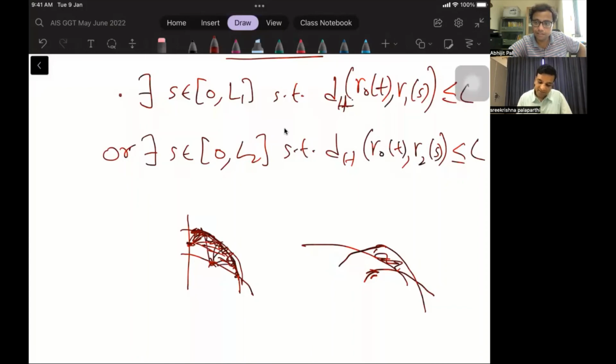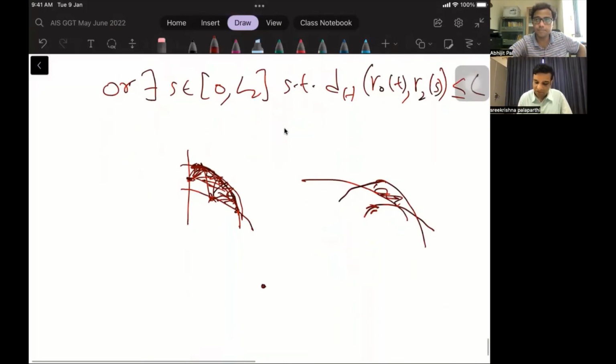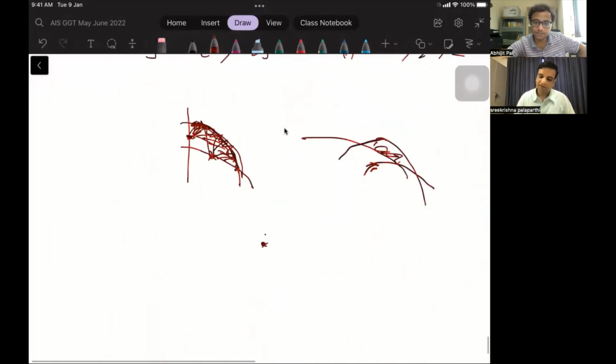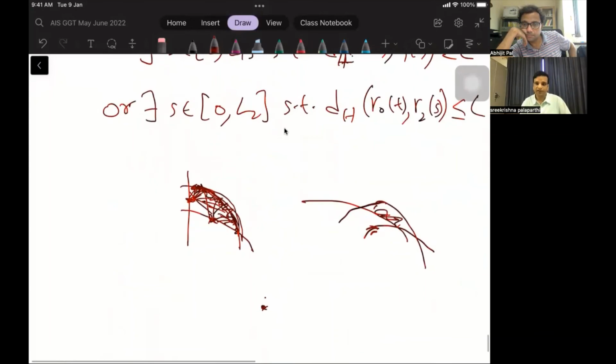For example, if you take a vertex, then it does not work for both, so you don't get and. One thing will work. Yes, that is correct. This is actually or. Either there's a point here or here such that you can take the whole side and then within C, this whole side is there.